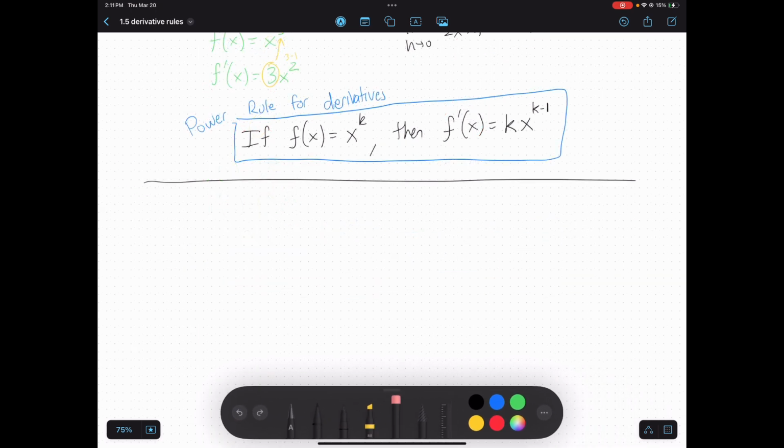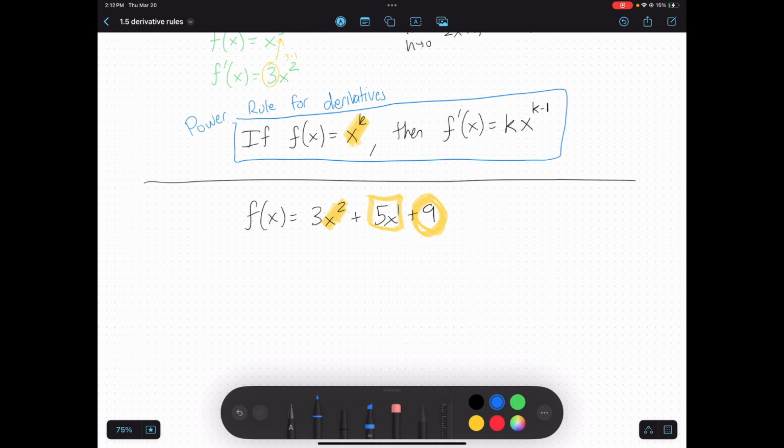But we're still pretty limited, right? We're still limited to linear functions, constant functions, and power functions that are in this specific form, x to a power. So consider this function. Well, if we look inside of it, we can see, oh, hey, there's a power function. Oh, hey, there's a constant function. And this counts as a linear function, or you can think of it as a power function, right? I could also put a power of 1 here.